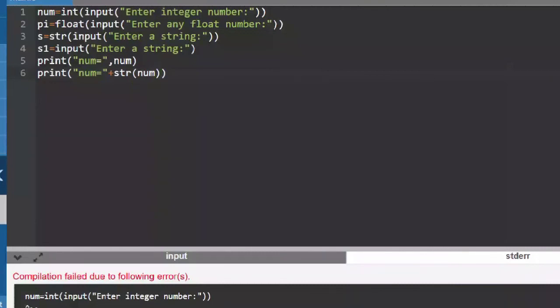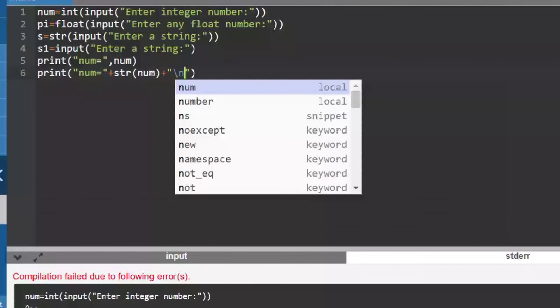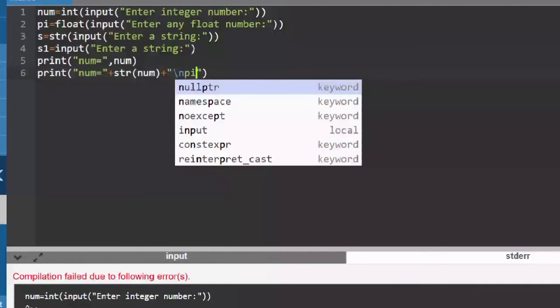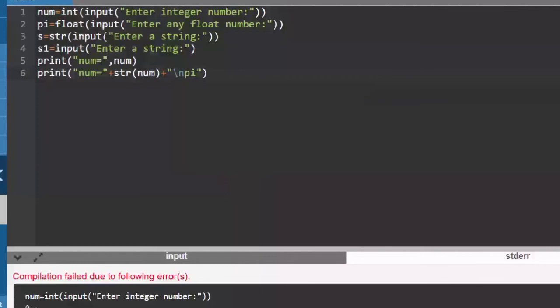Then I'm saying plus, and I want to print the next variable in the next line. So I can simply use the escape sequence for new line, which is slash n. After that I'm saying pi is equal to, and then I am again concatenating, so plus.